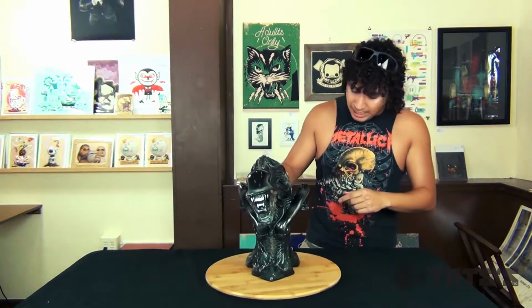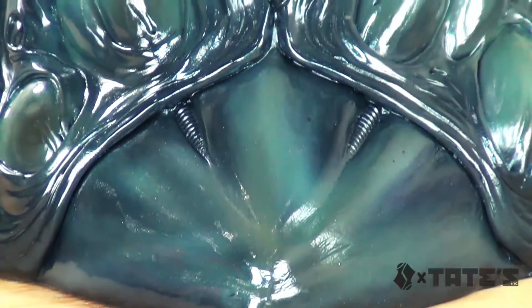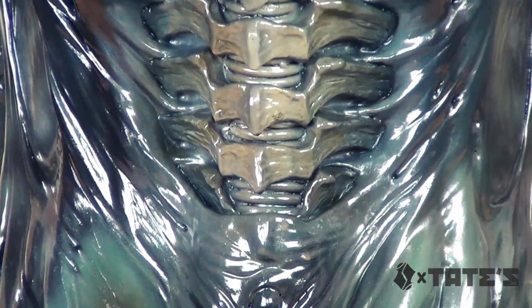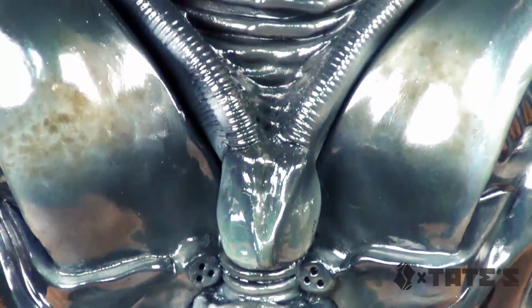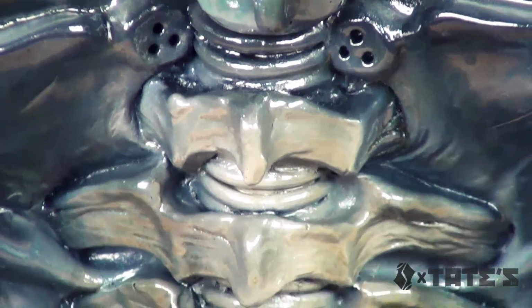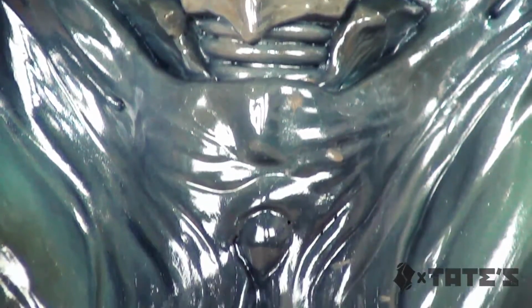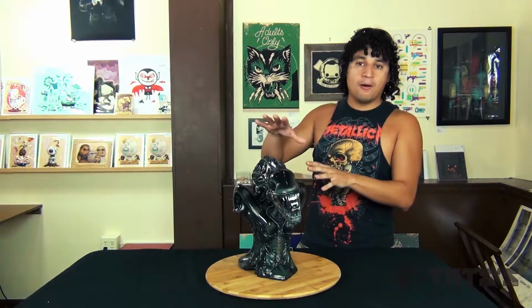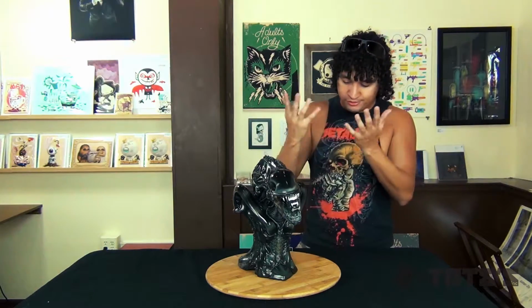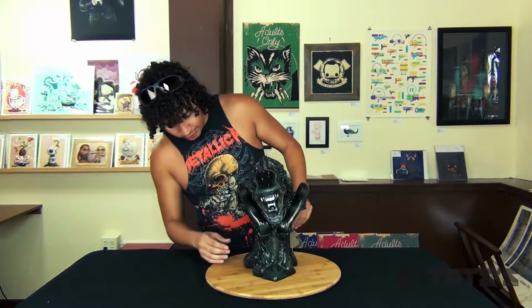It looks sexy. The base of the actual bust is really cool. I don't know how much of this is part of the actual suit per se. I would think that at least this part right here, this chest piece could be. If it isn't, it looks awesome anyway. So there's a lot of alien detail on here, which makes the base not pop out from the actual head. You know what I'm saying? It just looks like it's just one. It's just like it's missing its arms, you know? So it looks pretty cool.